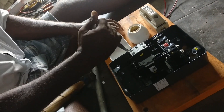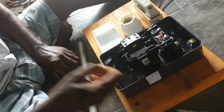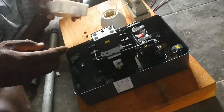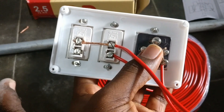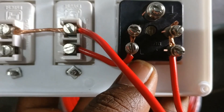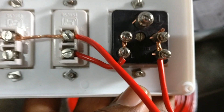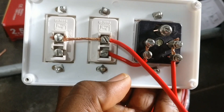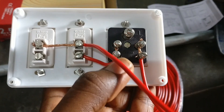Now we have a junction box. There is a switch outlet in the junction box. The current is coming from here. You can say it is the yellow color or warm color wire. We are going to place the junction box here. You can get a link to the switch. You can also fit the box in the house — the first thing is the 3-pin block point plus 2 switches.